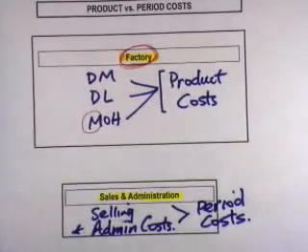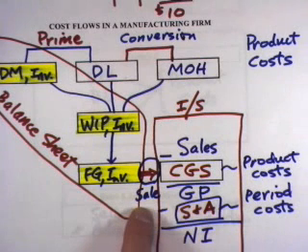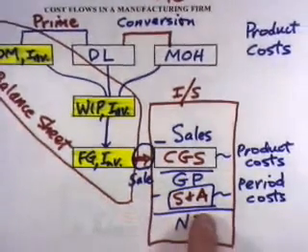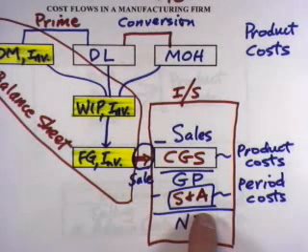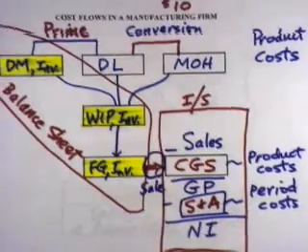Okay? So what's the difference between a product and a period cost? Product costs are related to the factory, and period costs are related to everything that's not the factory. You should have that definition in mind in addition to the prior definition that a product cost arrives on the income statement after the sales transaction, whereas a period cost is reported immediately on the income statement at the end of the period, regardless of whether the sale took place or not.